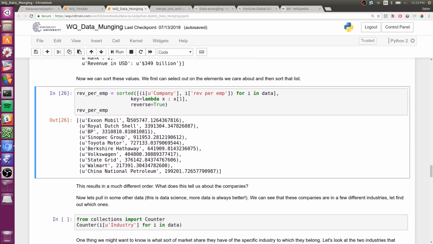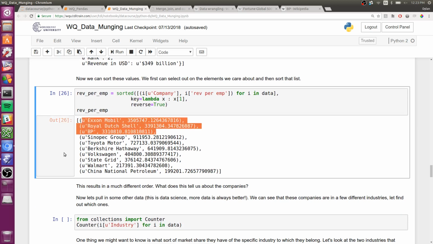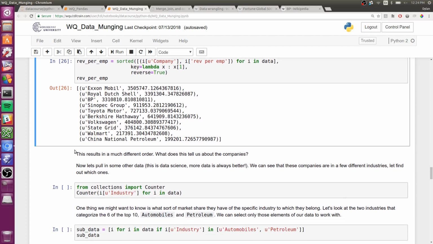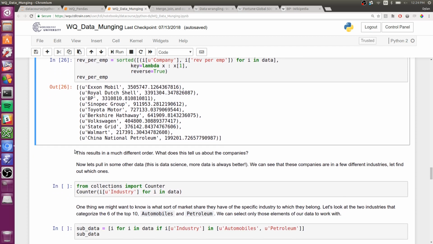And at the end of the day, what we learned was different industries seem to have quite different earning capabilities based on their company size. All right, so we'll pick up with this example in the next lecture.